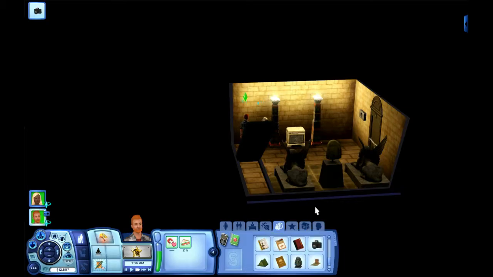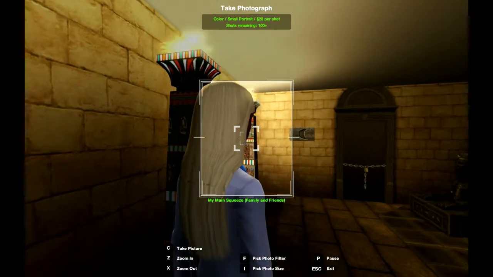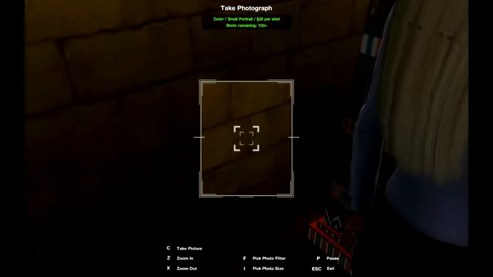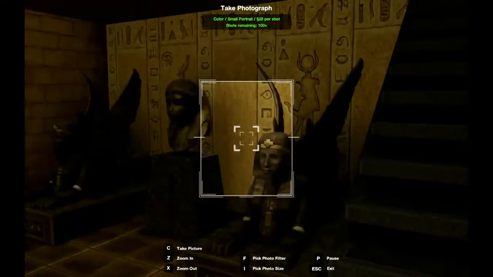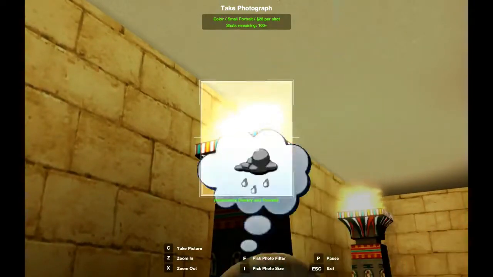Where's that camera? I'm gonna try take photo. Oh, that's a good one. Amanda. That was take a photo of the back of her head. Is that one of the torches we need? Object. We have 100 plus shots remaining. Okay. That's not one of the torches we need.